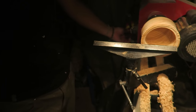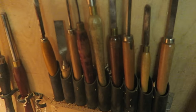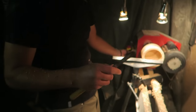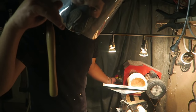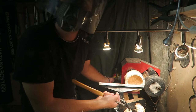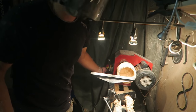Right, I'm going to turn it on. And I'm going to use another tool. Which one should we go for? This one. I'm just going to round off the step on that little ledge. That ridge? What do you call it? We'll call it a ledge. Stick with ledge. So just get on with it? Get on with it. Yeah.